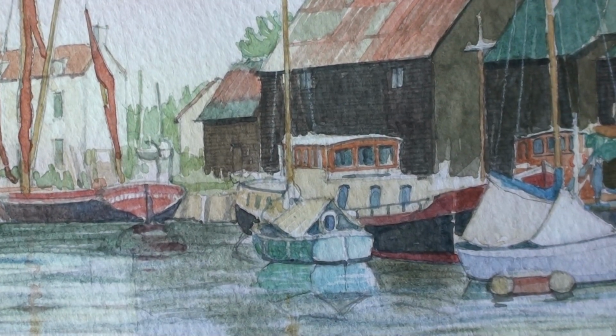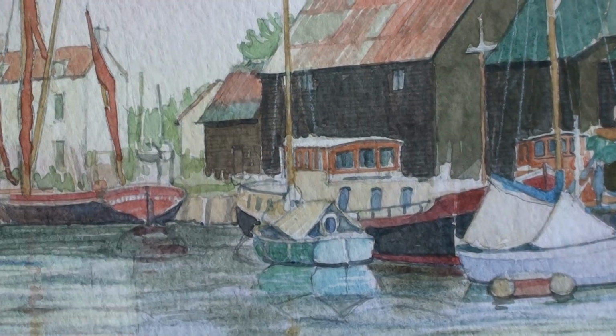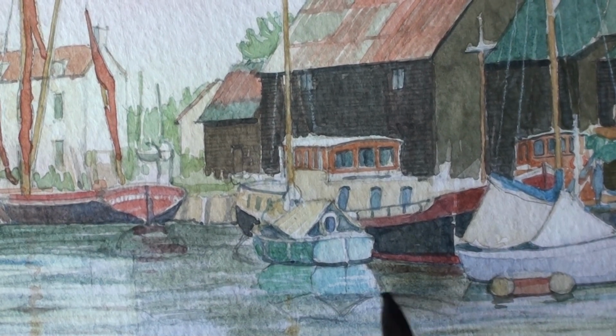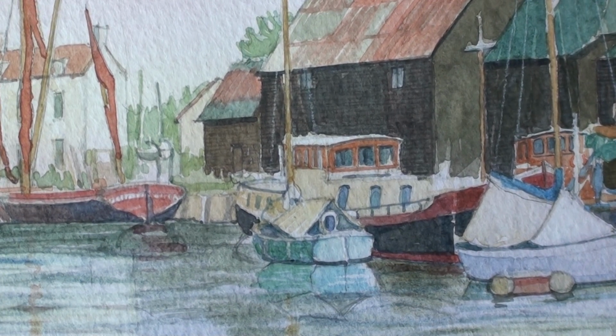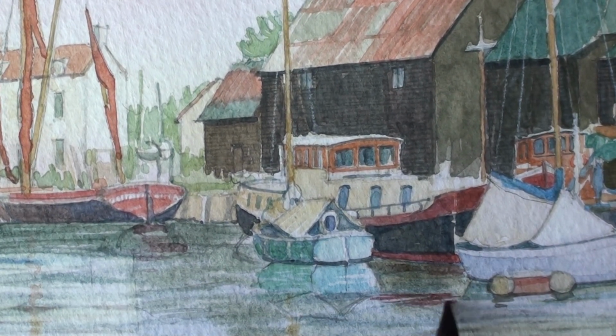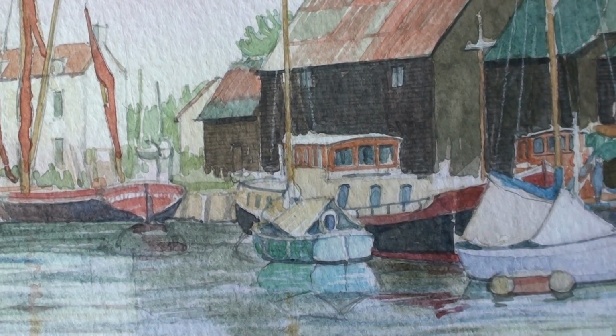This Dutch barge, give that just a hint of red. Don't want to carry too much water on the brush for this. Get rid of excess water on the brush by doing that. And then having a look at the... trouble is that's wiped everything off. Test the colour somewhere else first, because this is in the later stages of making the painting and just becomes more difficult to make changes. Better.